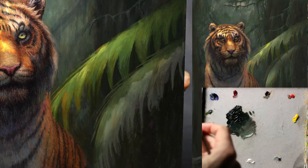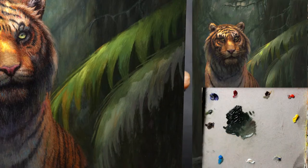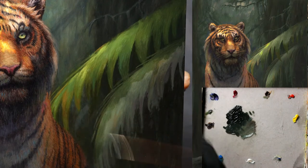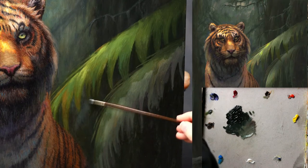Ula says, you talked about oiling out at some point, but cannot remember. Is it so that you now oil it out, but some glazes on top? Will it become, again, a bit dull when drying, or is it going to stay that nice? Actually, I have another painting that I'm working on. In the last video that I put out, you could see this happening. There's a part in the figure's head where there was dark hair, and I put oil on that to oil out a small section, and it stayed vibrant after the oil had dried on it.